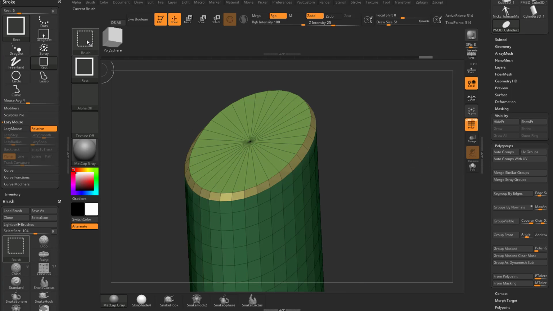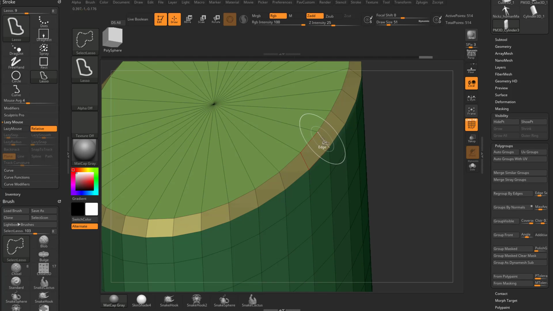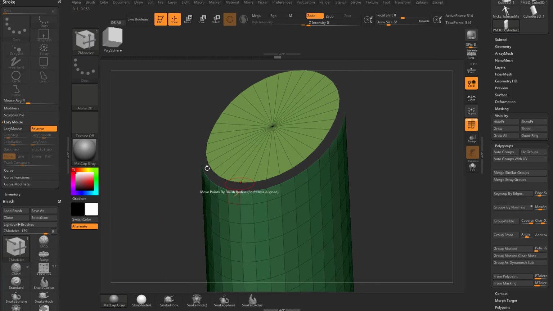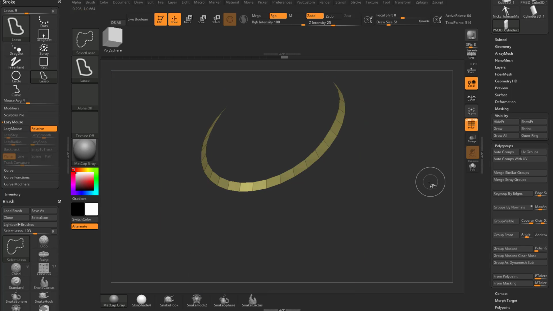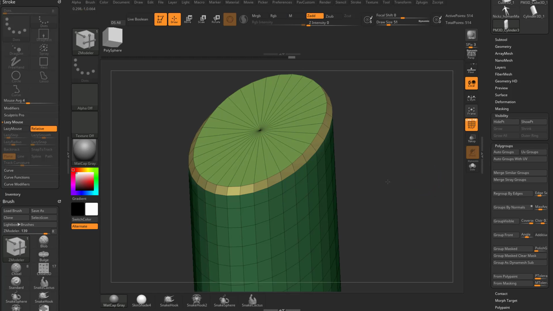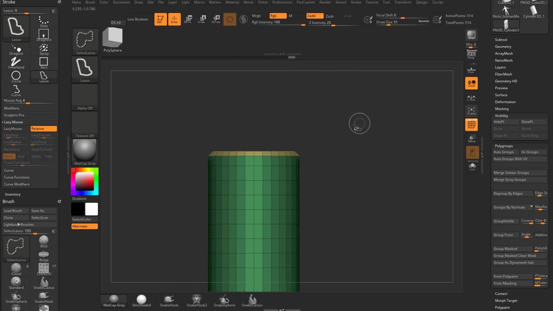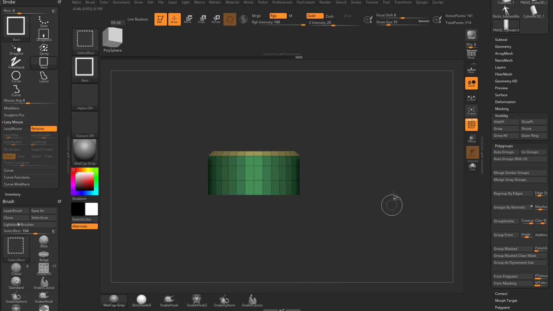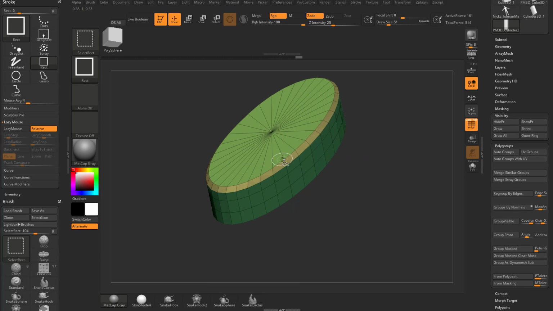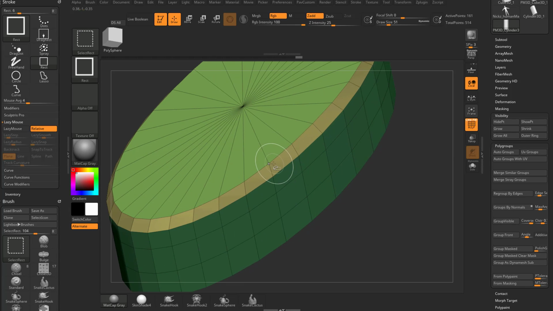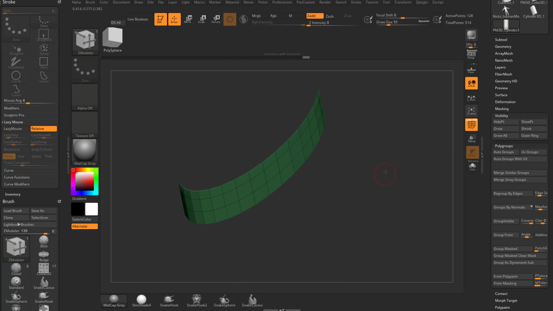And remember when we were doing Control Shift and select lasso, you can hold down Control Shift and select this edge, and that'll just go ahead and select an entire edge ring, and then you can invert that if you want to, etc. Now, speaking of visibility and polygroups, if we have Control Shift, grab select rectangle, we're gonna grab all these ones here, and let's hold down Control Shift and tap between these two polygroups to select them both, and that'll get rid of those.